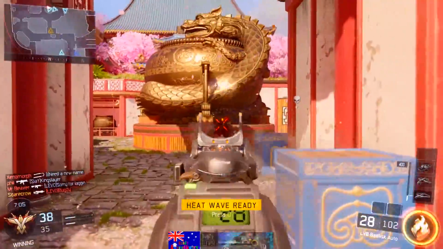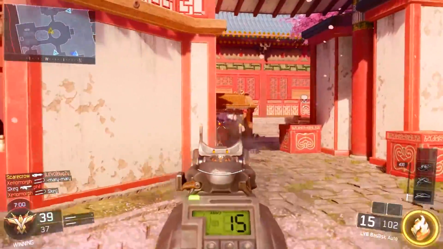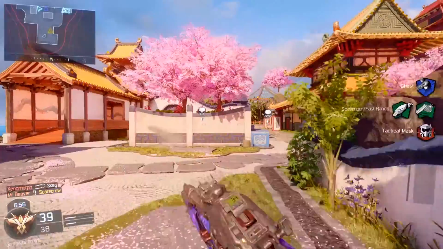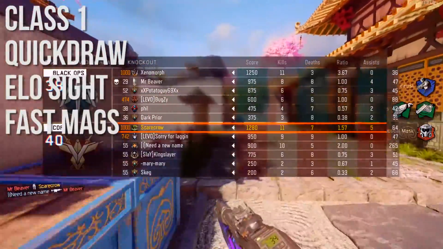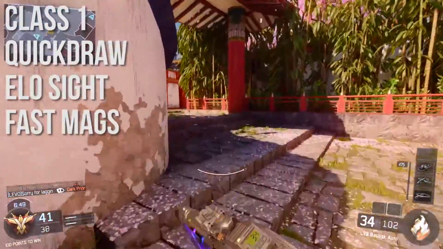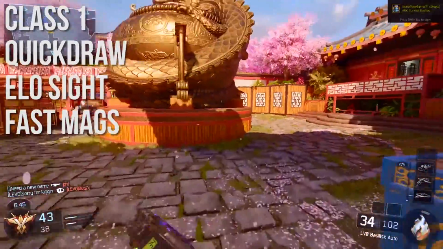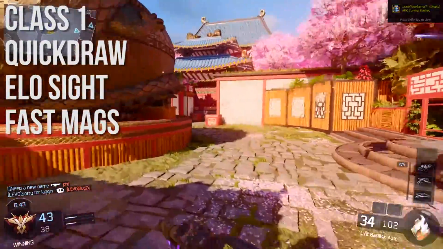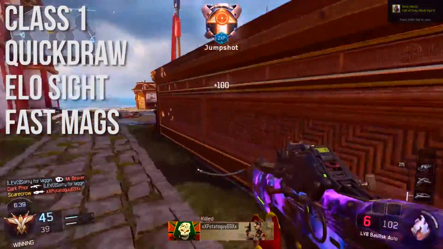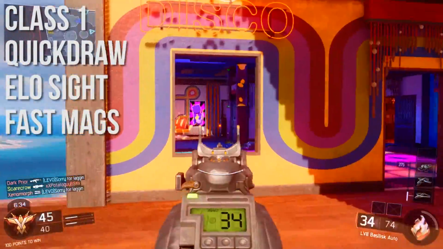Now, this is a gun that I didn't find myself using a lot of attachments for. I basically only used a couple attachments and found myself doing quite well with it, even despite its drawbacks. So I'm going to recommend for class 1, QUICKDRAW, just of course, which is the standard on most of the assault rifles these days. I use QUICKDRAW on just about all of my assault rifles, just so I can aim down sight and compete with shotgun and SMG users. An ELO sight, because I found the ELO sight to help with the recoil quite a bit. I found that I could control it a lot better, and fast mags, just because the reload on this gun is quite crushingly slow, so I would recommend either fast mags or extended mags, your choice.